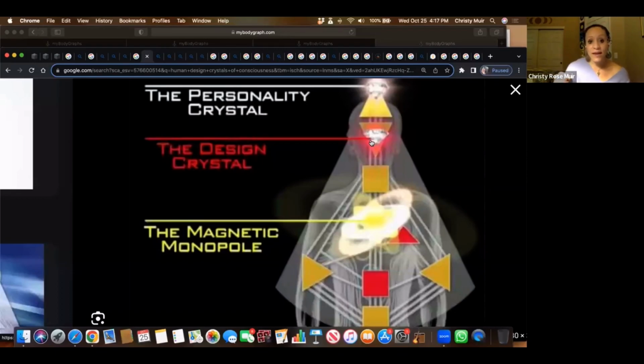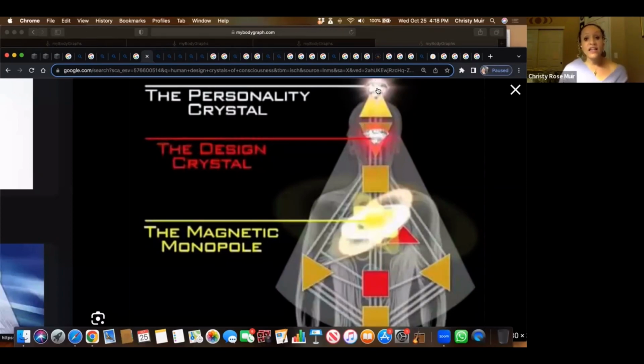The design crystal and the magnetic monopole are then carried into the egg with the sperm, and the egg then begins to work with the design crystal and the monopole to create your body. This happens for about 6 months of the gestation process, until about the start of the third trimester, which corresponds to the neocortex of the brain being ready to receive the consciousness of the personality crystal. At that point, the personality crystal is called into the body that's 6 months mature. The design crystal is then imprinted with the neutrino stream that was streaming through the body at that maturation point of 6 months. So that becomes the imprint of the body vehicle.